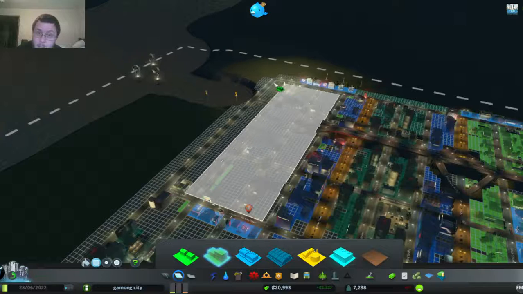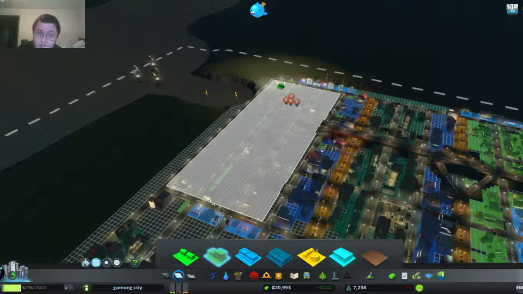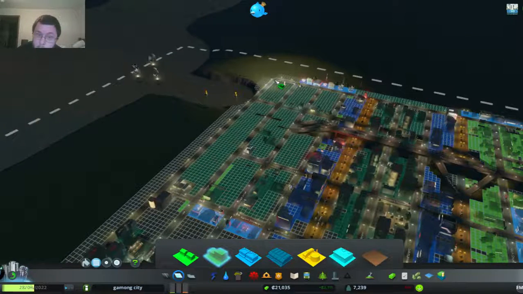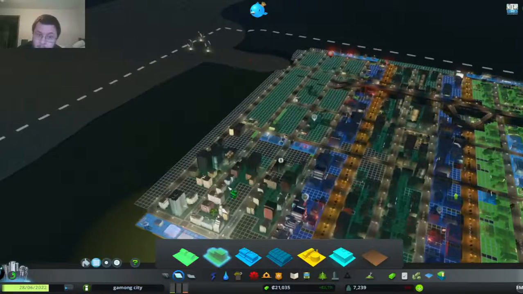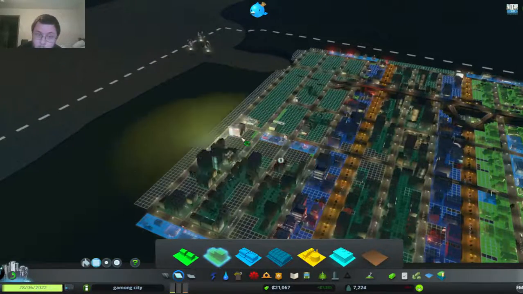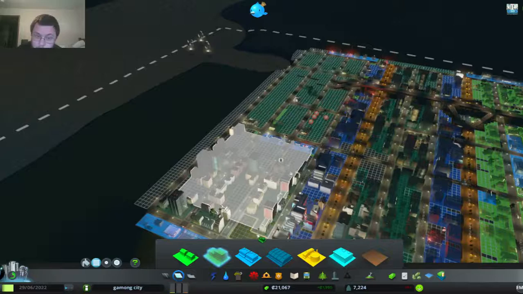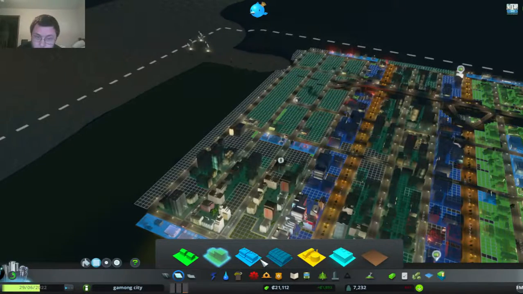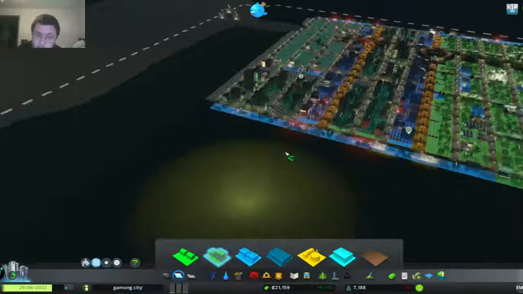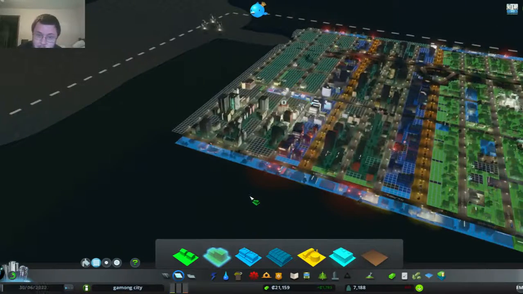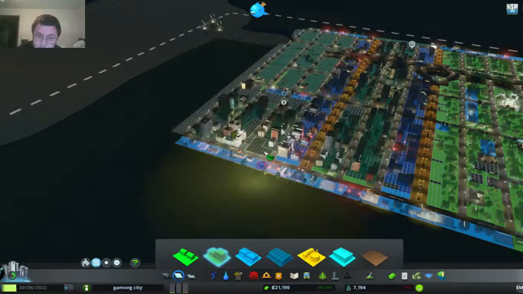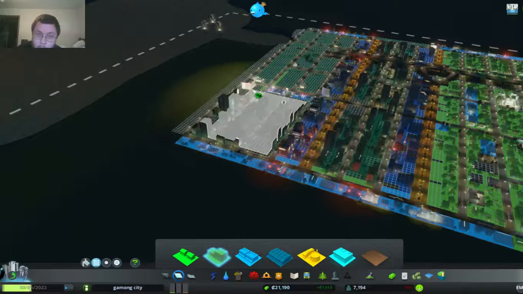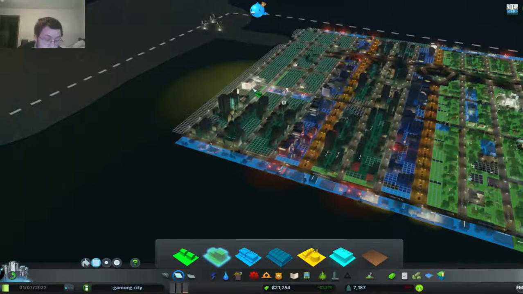Then we're going to go out to that far distance back there. And then we're also going to make sure that over here also has this. Now, it's not going to be extensively the best.